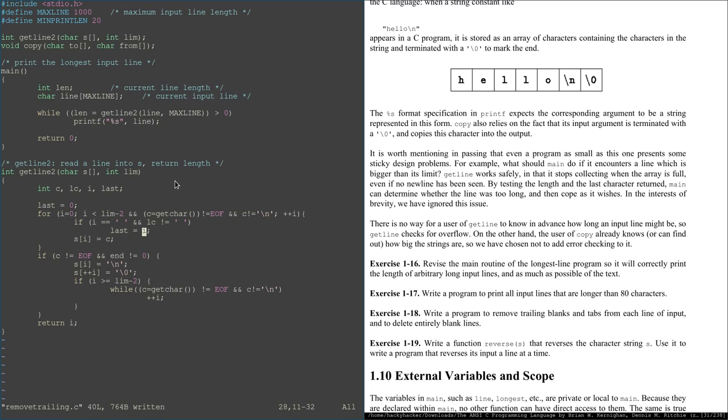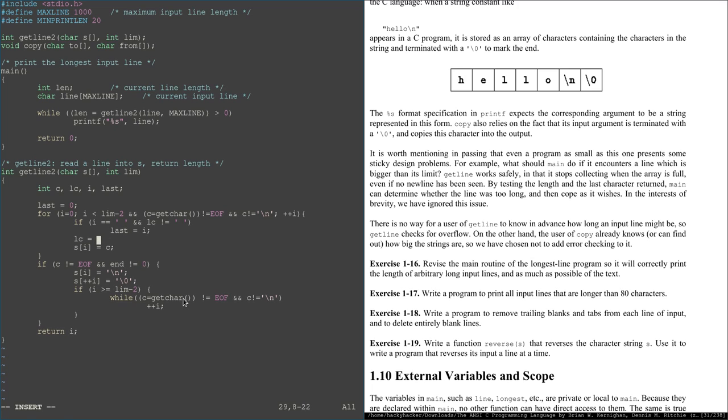And then we can just check, oh man, here we should say LC is C, right? Oh, yeah. Maybe we should say here like that.